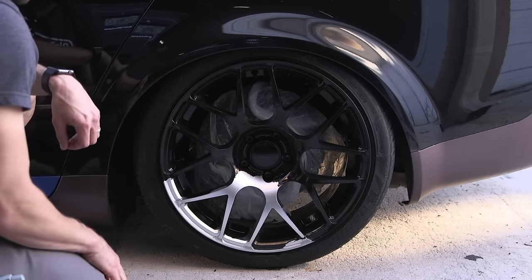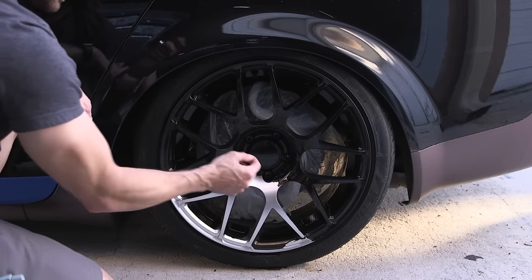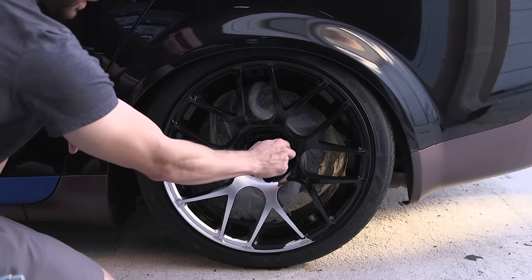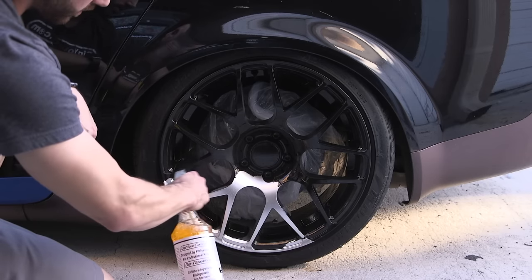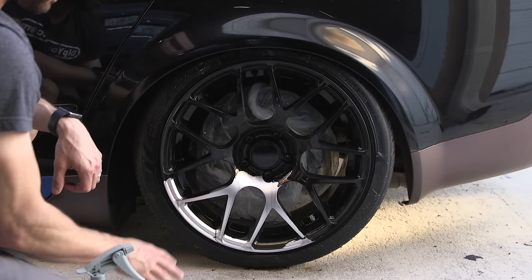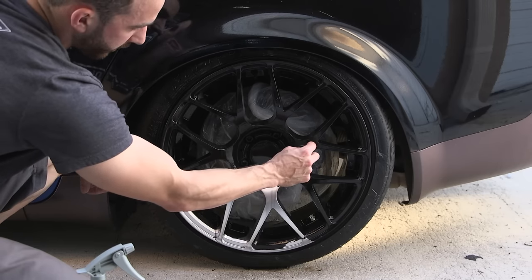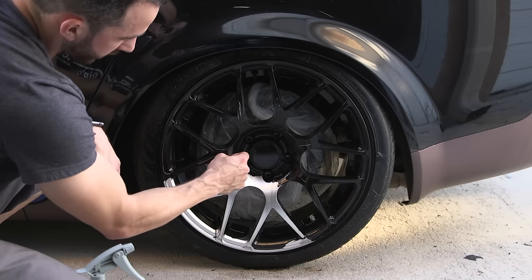What I like to do is wait about 30 to 45 seconds and use the back of my fingernail to check the PlastiDip. If I can easily cut through the PlastiDip and see the surface underneath with the back of my fingernail, then it's ready to go. If it's not ready to go like it is here, then we're going to apply a little bit more DipDissolver. Now we've given it another 45 seconds or so, and you can tell that the PlastiDip pigment is starting to run a little bit and liquefy. I'm going to check it again with the back of my fingernail, and I can easily cut through all the PlastiDip down to the surface of the wheel.